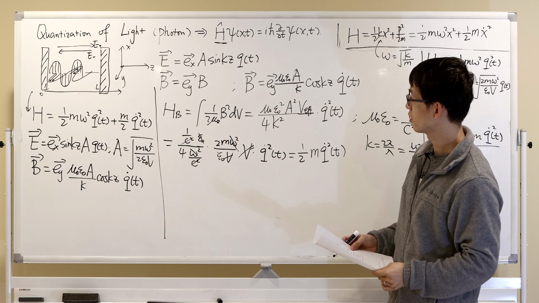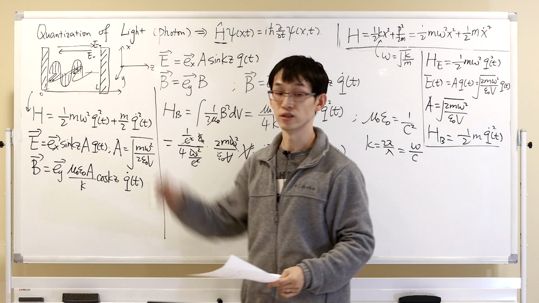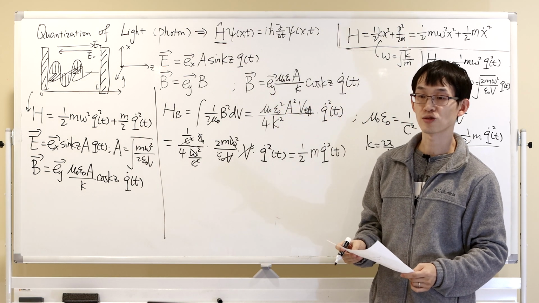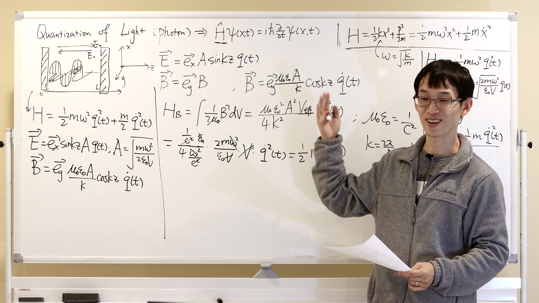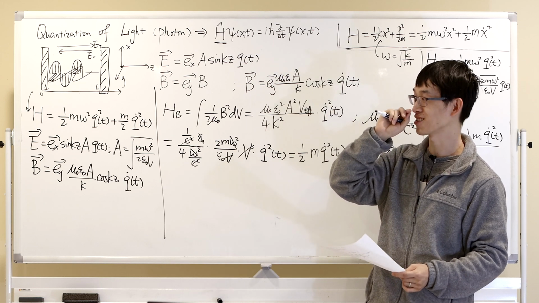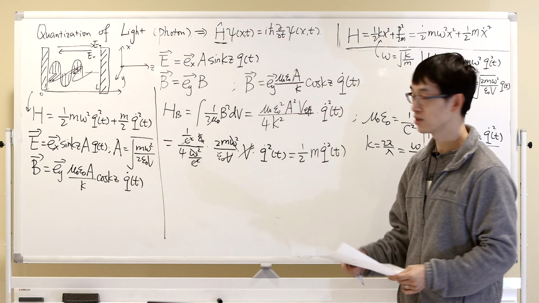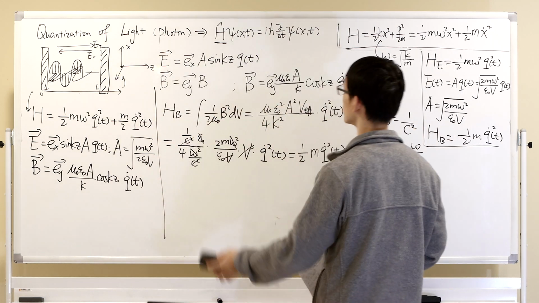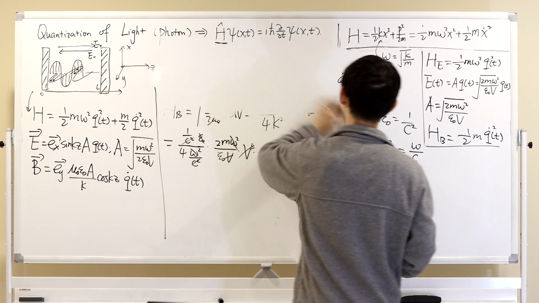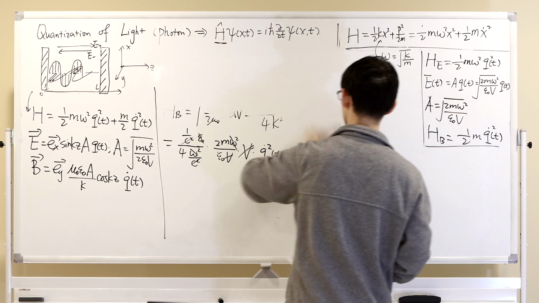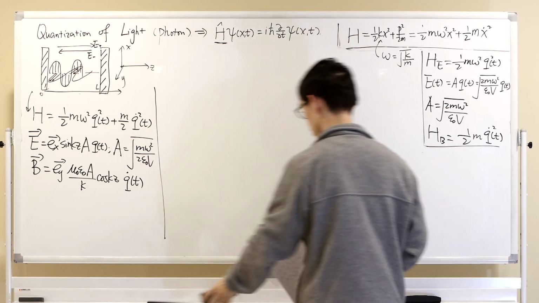So we've done almost an hour of calculation and arrived at the energy of the light. Interestingly, we didn't use anything quantum. We're just calculating the classical energy of the light. At this step, we didn't do anything quantum. There's no quantization whatsoever. The quantization happens here, with this argument. The quantization is this.